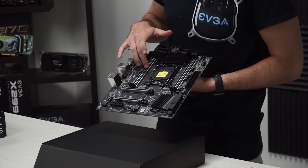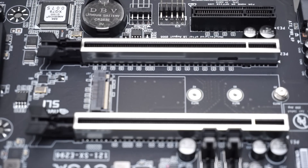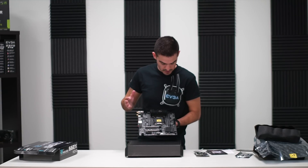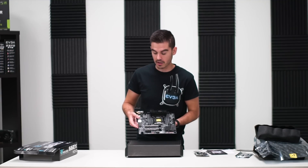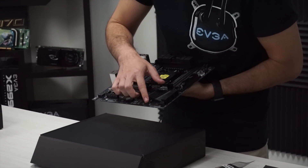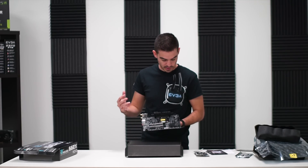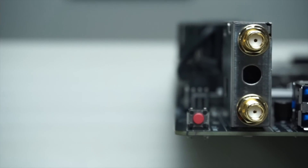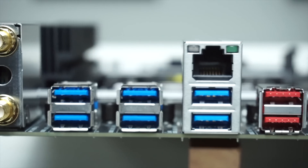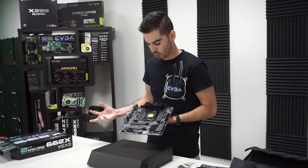Along with reinforced DIMM slots, we also have reinforced PCIe slots for the two 16X slots. This board, like other X299 boards, features several 4-pin PWM headers. These are nice because they can operate both as DC or PWM, which is automatically controlled by the board. Down at the bottom, you have support for USB 2.0 for headers like AIOs, but we're mostly focused on USB 3.1 — specifically Gen 1 and Gen 2. We've got a Gen 1 header on here, six Gen 1 ports on the back, and two Gen 2 ports as full-size Type-A. Here is that built-in Wi-Fi card internally housed in its little module — you just connect the antennas to get the full range and performance.